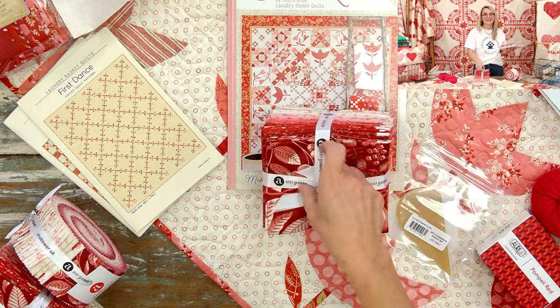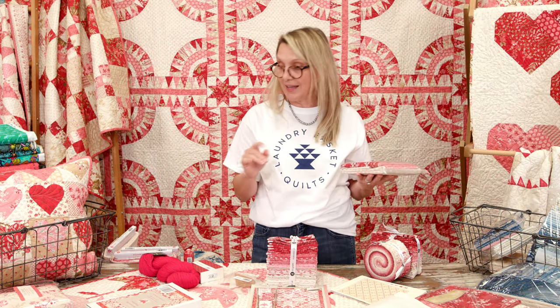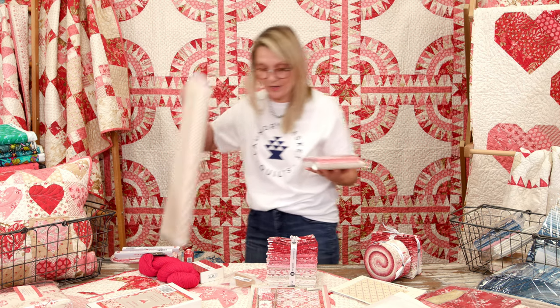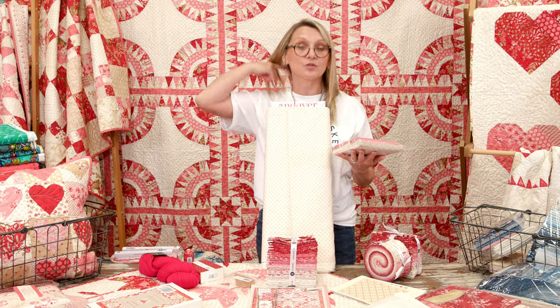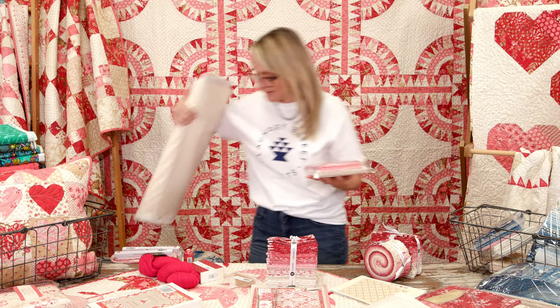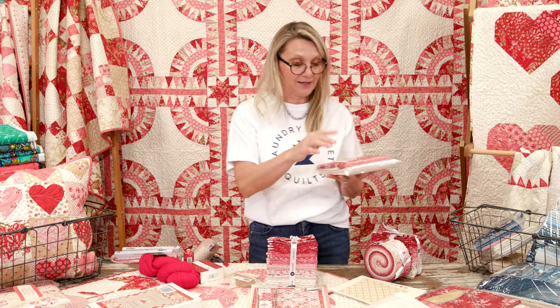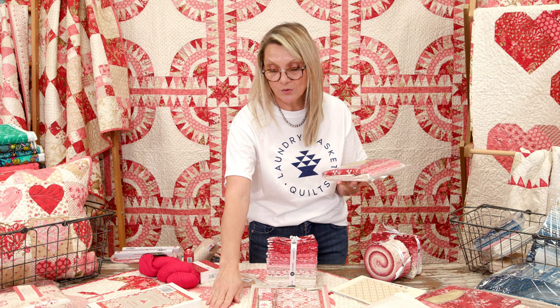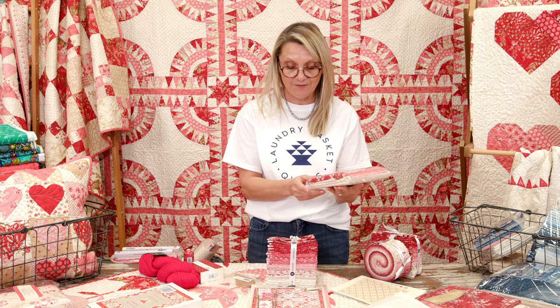Make sure you get enough light background, so extra hearts. The light fabric that I just showed you right here for your background could be amazing, because you're gonna need an extra low light. So that would be that one. But if you don't wanna make the whole quilt, I have a small kit for just the quilt that is on the table, the tulip. So we have those kits available.